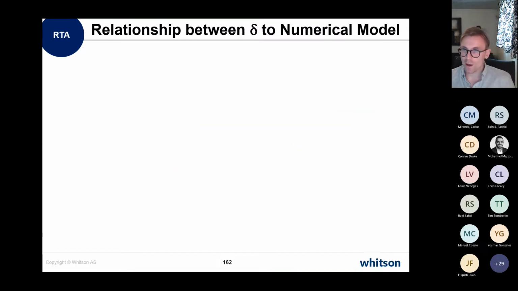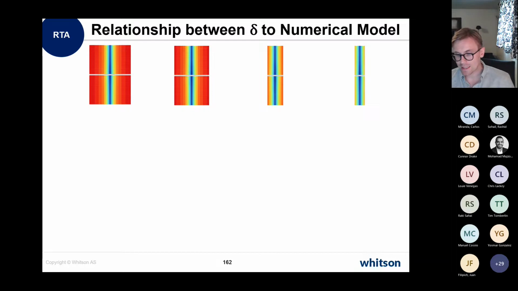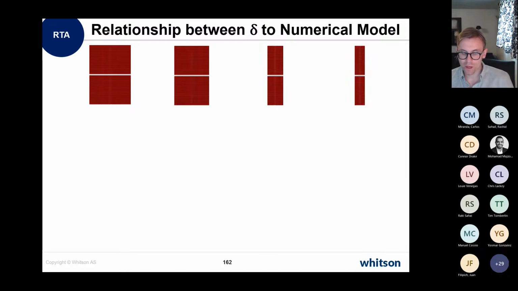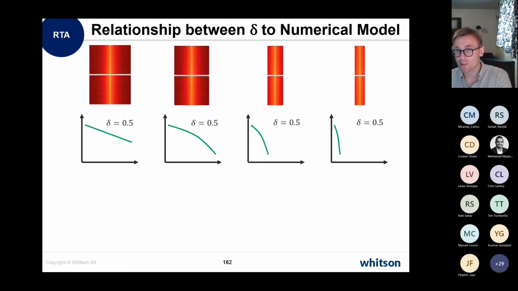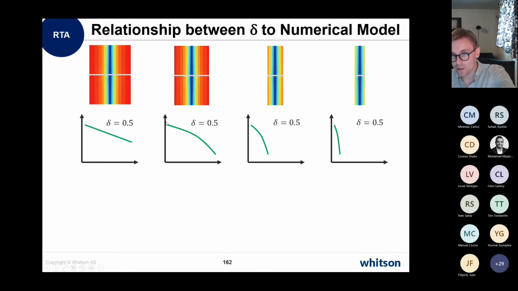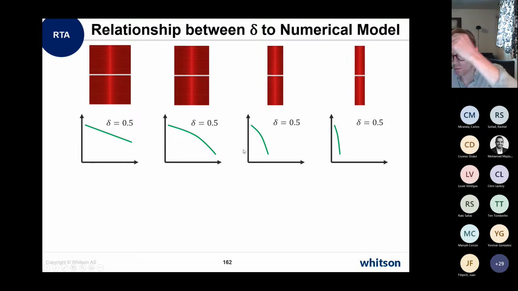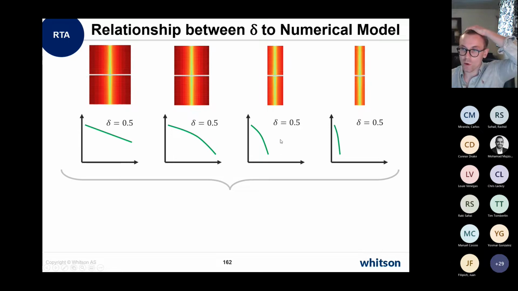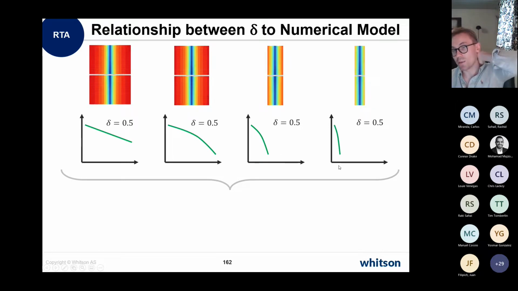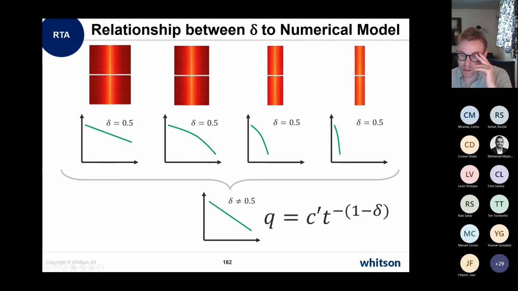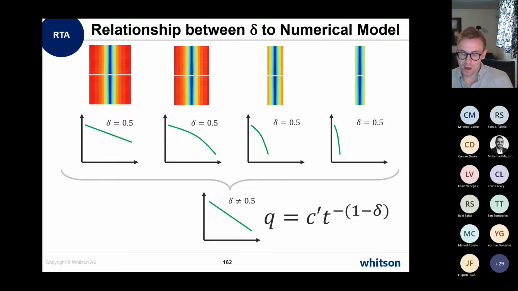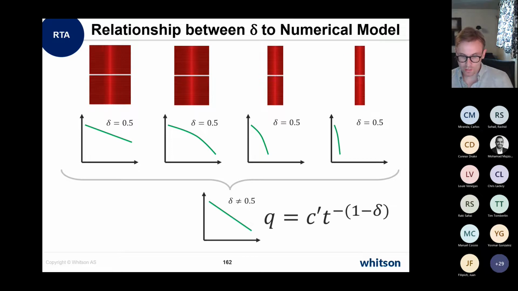And if you think about it, each individual symmetry element model that you control on a bottom hole pressure has a delta. All the individual ones will have a delta of 0.5. It's just that this guy is, for instance, always infinite acting. This guy sees some boundary effect at some point in time. This guy sees this very early. This probably will go straight into boundary. But when you combine them together, the combined well response is not a delta of 0.5. It's something in between, which is back to this power law type of relationship.